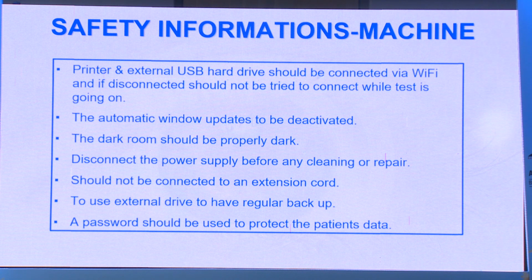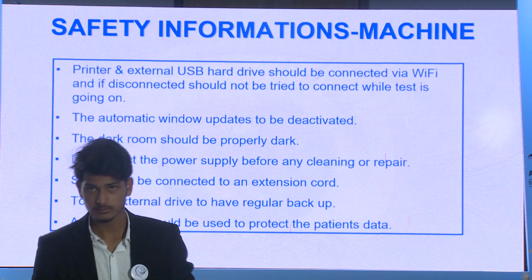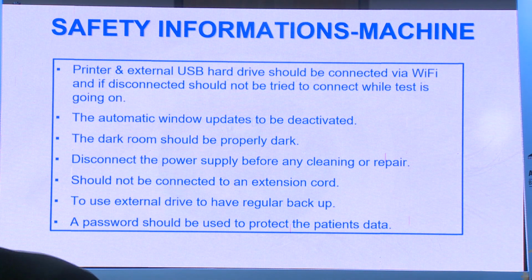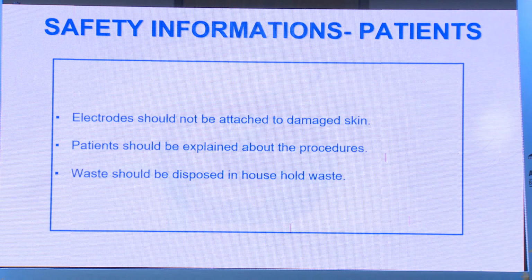Now, there is some safety information that has to be kept in mind. The printer and the external USB hard drive should be connected via Wi-Fi, and if disconnected, should not be reconnected while the test is being performed. The automatic updates of the system should be deactivated. The dark room should be kept properly dark. Disconnect the power supply before any cleaning or repair, and an extension cord should not be used. It is always good to use an external drive for regular backup, and a password should always be used to protect the patient's data.